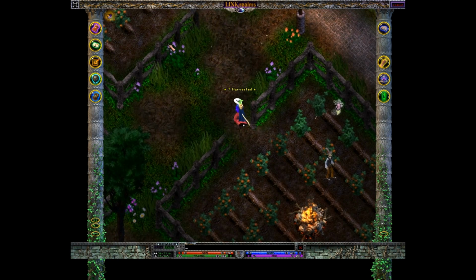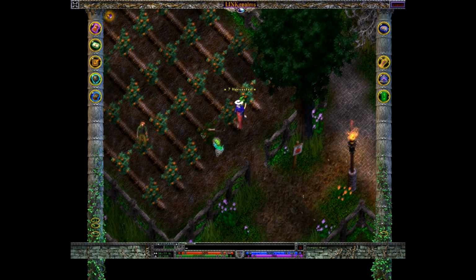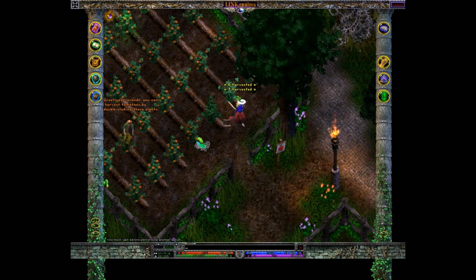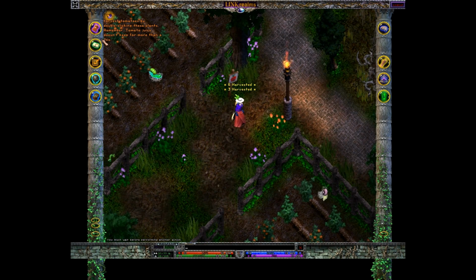There are multiple tomato farms, because we want you to have lots of tomatoes. There are other tomatoes down in the public farm, but hopefully this will be enough for you guys. So, that's all I'm going to harvest right now, because I don't want to steal this from the new people, and I actually do have some tomatoes already.